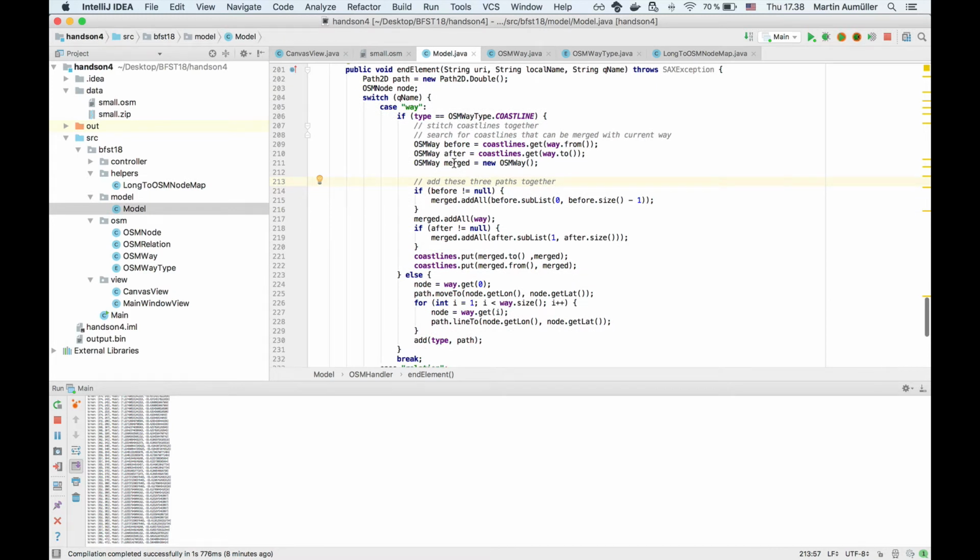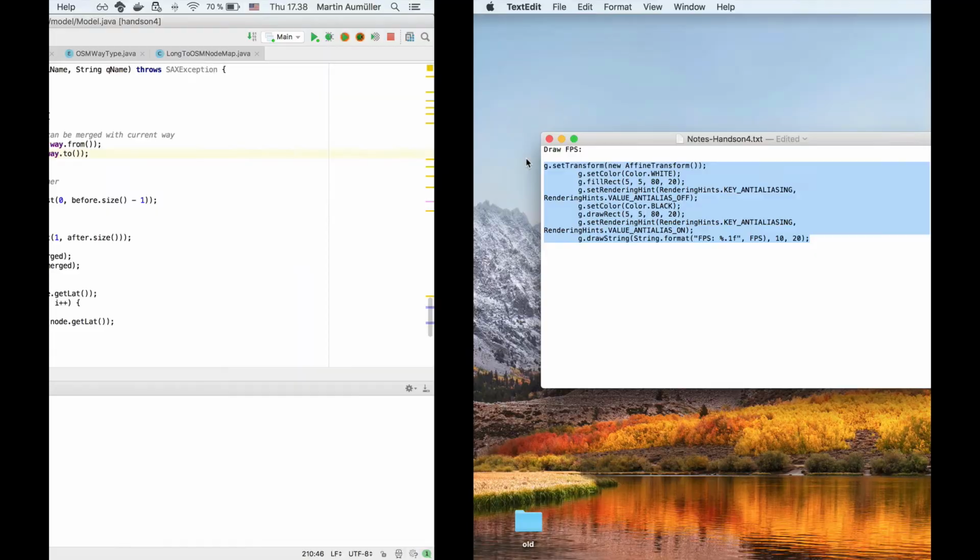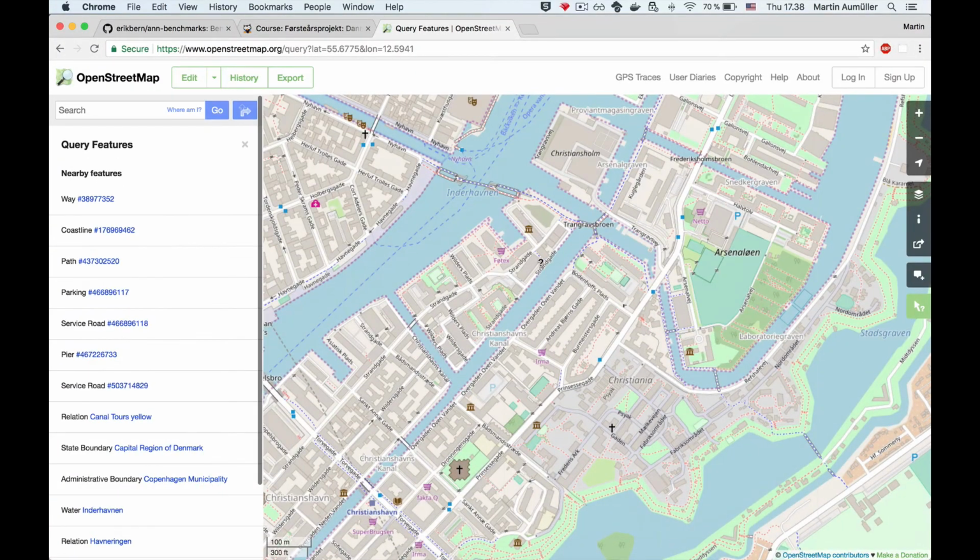Okay, now this is going to run through, and whenever we see a coastline, it will find something to merge with, hopefully. So at the very end, we have this very large coastlines hash map. And the idea here is that if we go back to our browser, then for example, this area is going to be one coastline.